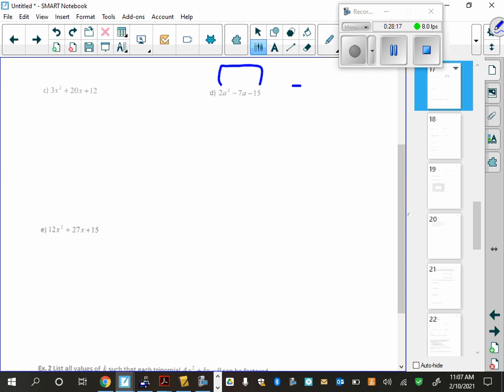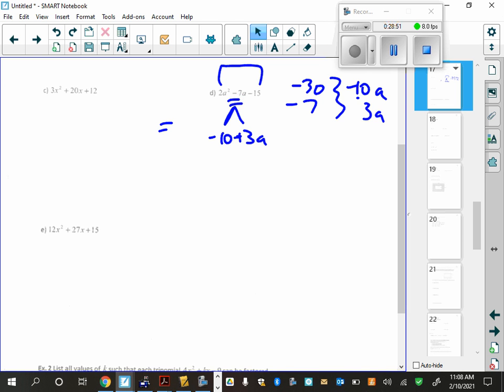Two numbers are multiplied to negative 30 and add to negative 7. Okay, and again, I put X here instead of A's. I don't do that once, so I'm still marking right. I try to keep the same variable. It happens sometimes. Next is to break this middle term into negative 10 and 15. I'm going to put the negatives first just so I don't have to take a negative GCF out. I think you can agree that it's easier not to do that.